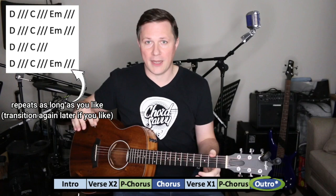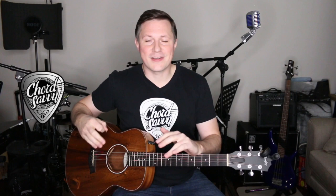That's Black. It's just a classic sing-along and rock tune, and you can jam as long as you want in that one, okay? The chords are pretty easy. The trick is really the strumming pattern, especially on the intro, and then also in the chorus and the outro, getting that anticipated beat. And if you're playing with a band, you gotta really tighten that up, okay? So have fun with this one. You've got this, and rock on.